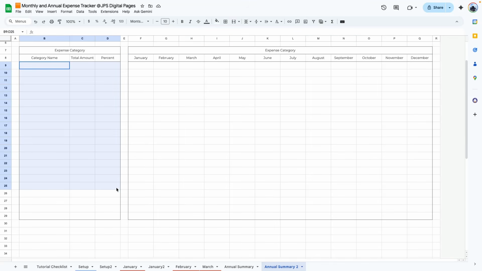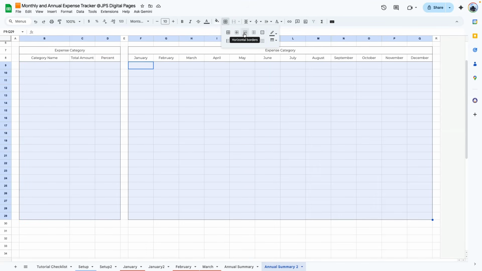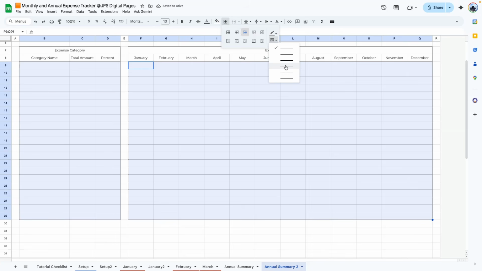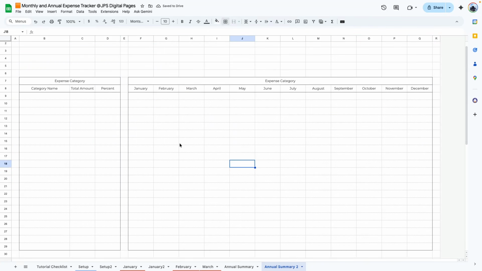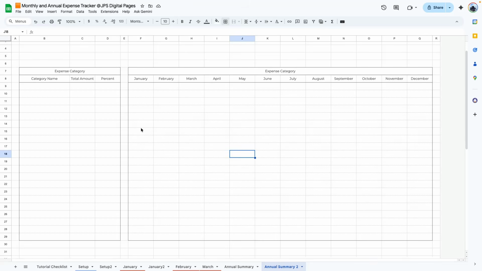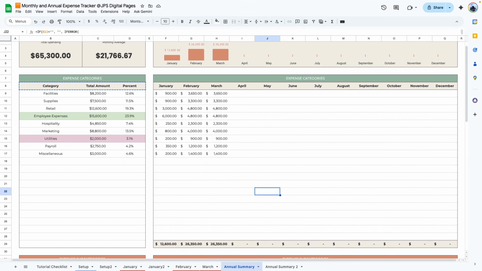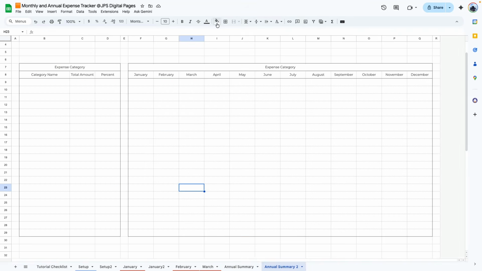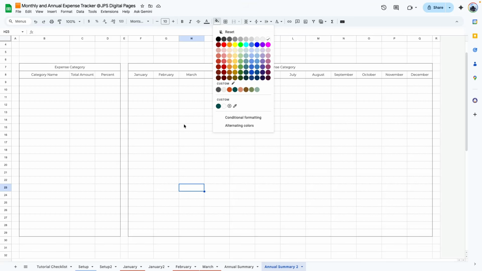Then I'll add some internal borders in this area. I'm going to be using the same internal borders. Back here to borders, select horizontal borders. And I like to use the dotted line or the dashed line. Of course, it's hard to see, but once we're done with the structure, we'll remove the grid lines and you should be able to see it better. Next, we're going to add the colors in this area. I'm going to be using colors from my color palettes, but go ahead and add whatever colors you want.